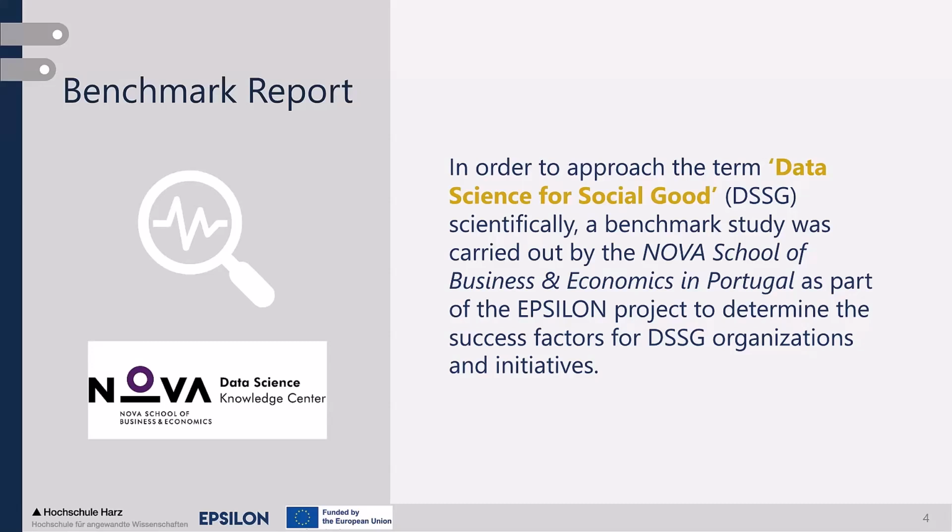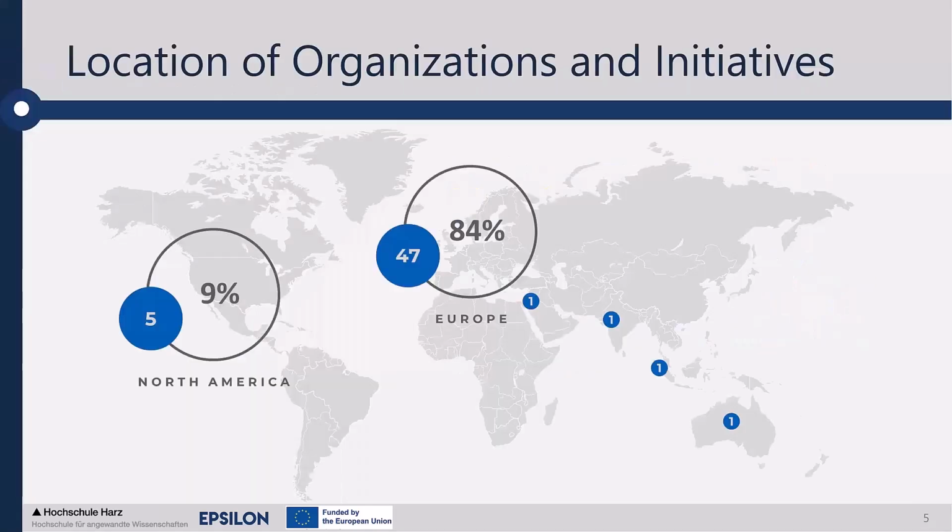And what we did was we tried to approach the term data science for social good scientifically, and we provide an overview about the initiatives that operate in Europe and compare it to the initiatives that we found in North America. But here you have to know that we are based in Europe, so we had better access to European data. And what we did not do is travel to the United States or to other countries in order to find out about the completeness of this data there. But what we found out at this web research was the following.